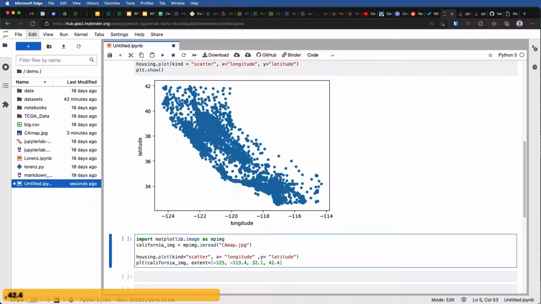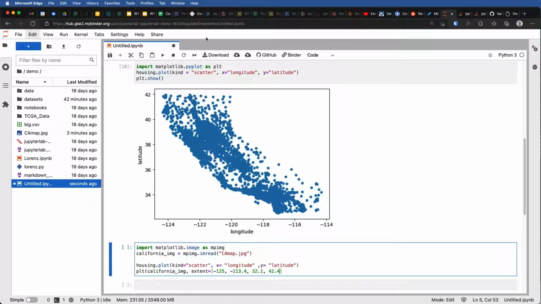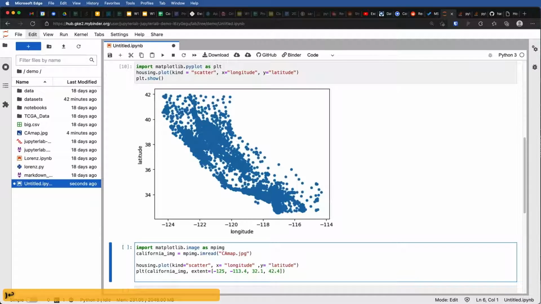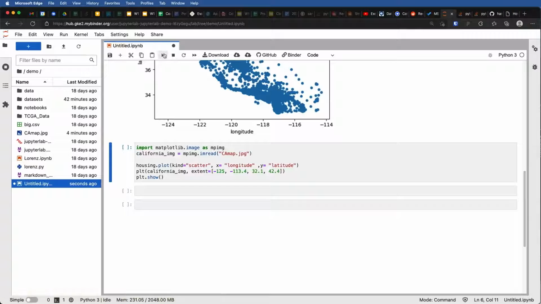And so you can see that these are pretty close to what's already shown here, but these were automatically set from the data that we've plotted, which isn't directly connected to the map. And we'll see what I mean by this in just a moment. Now that we have imported this image, or told it that we wanted to show that image, we could just go ahead and say plt.show. And let's see what happens.